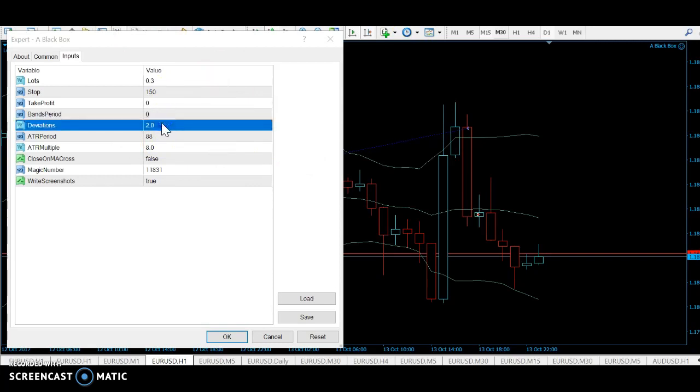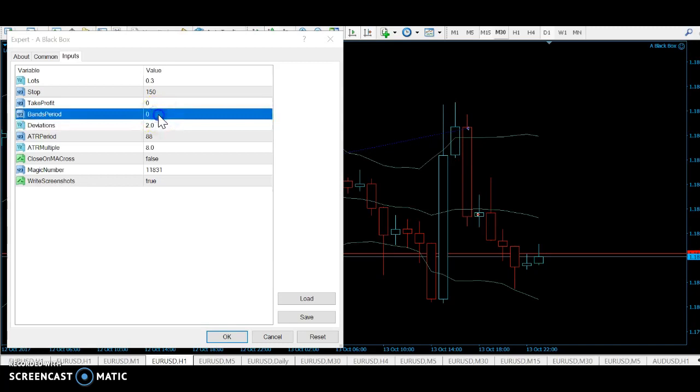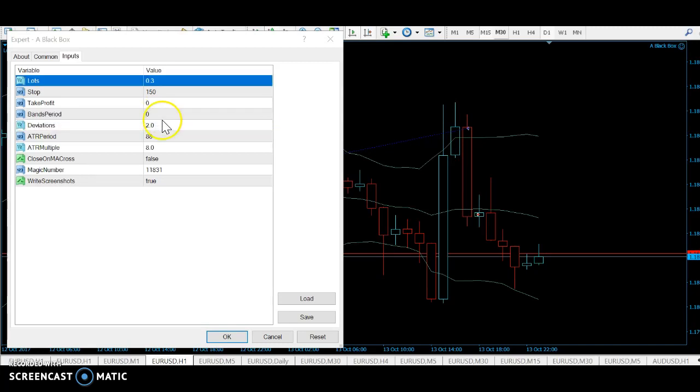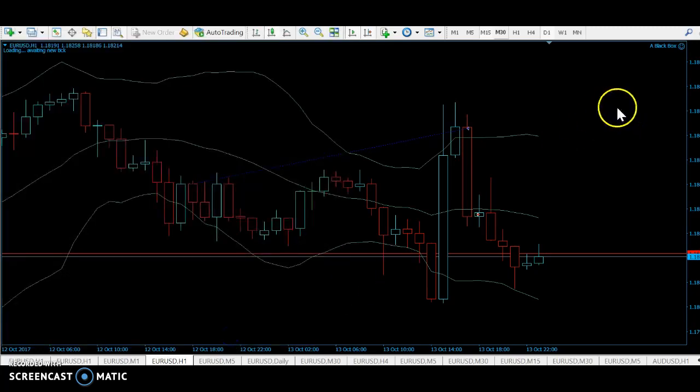You can put in your Bollinger 20 and 2, and I've worked out the ATR as 88 and 8, which is a stop, which I'm telling you now. I shouldn't give away too many secrets, but that's a stop.